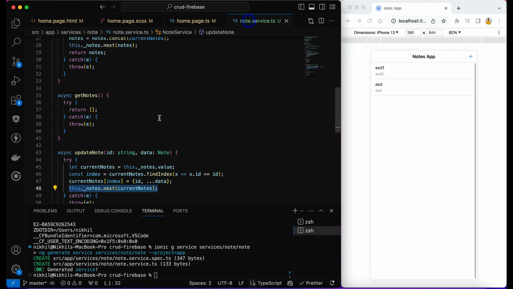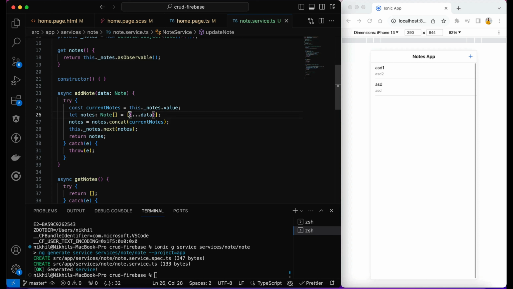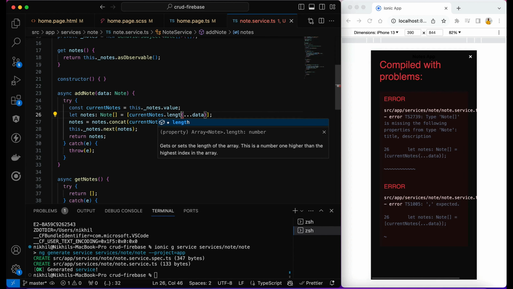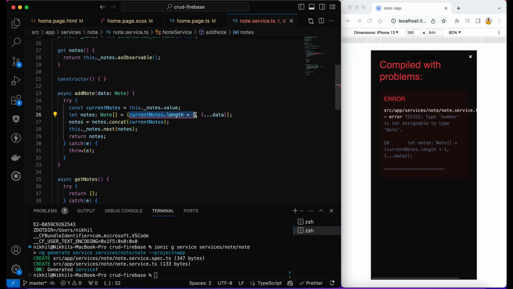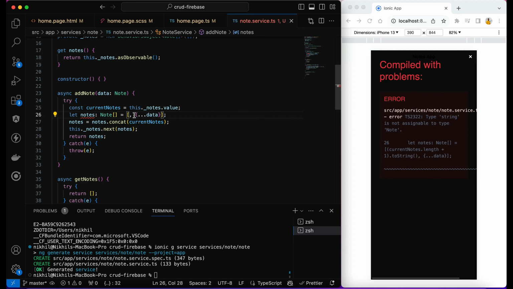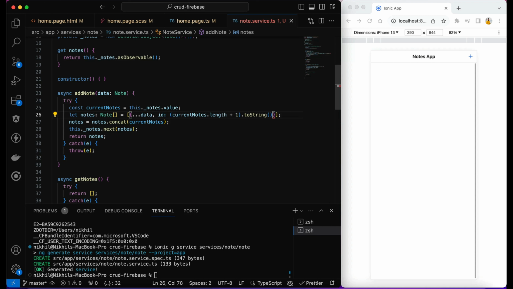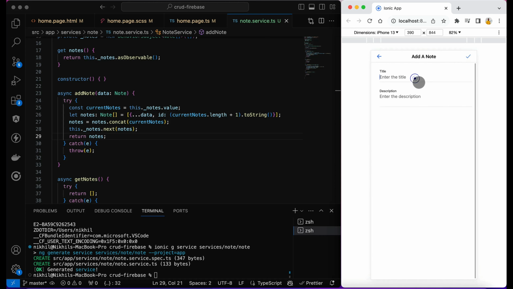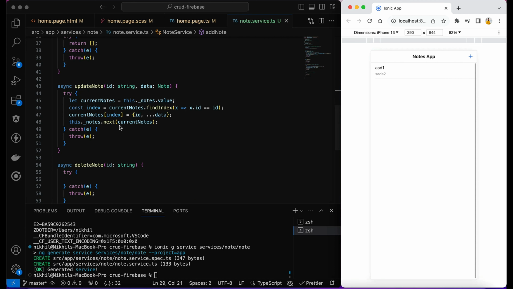So when we are adding it into our service one, we need to add the ID also, which I'm not doing. So in order to have an ID here, what am I going to do? Let me have current nodes.length plus 1. All right, and I'm going to pass everything .toString function, but this won't be passed here. Actually it needs to be passed here within the ID one. That's how it's going to be. Now you will see there won't be any problem, it won't get added. Let's try it once again. If I just go for edit and type 1 2 here, let's see, you see this is getting updated now. So it is working nicely. So our updation is also working as expected.